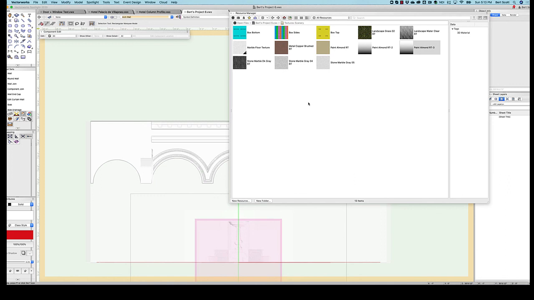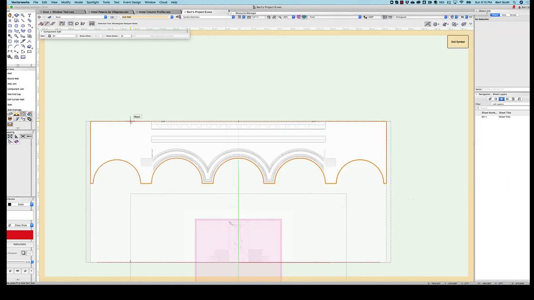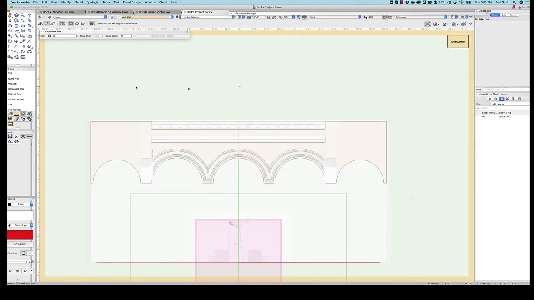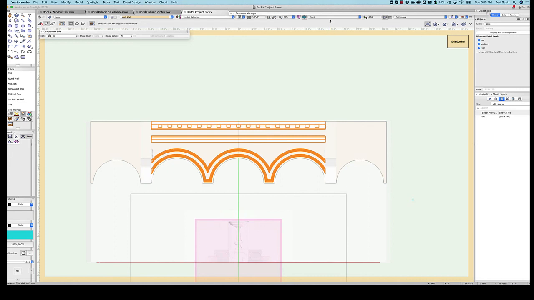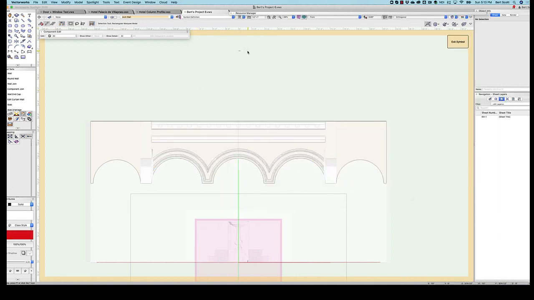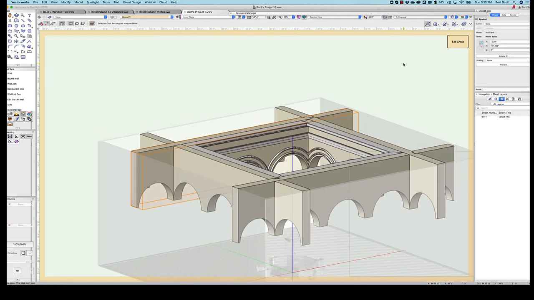Okay, so then the wall itself is going to get the 2. All of the molding is going to get the 3, just the lighter version. And then we've already applied the 1 to the top of the columns. That's the 3rd one. And so when we import the columns, that'll make sense.